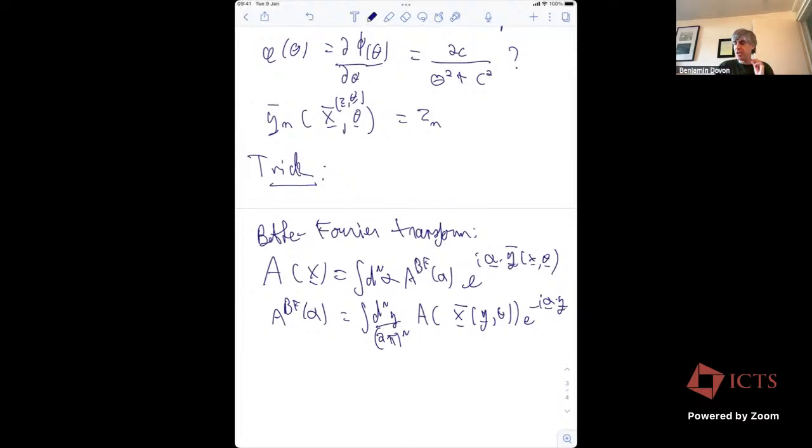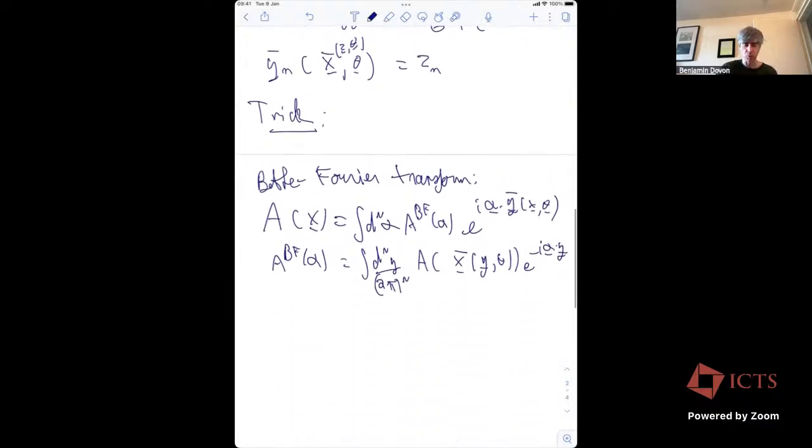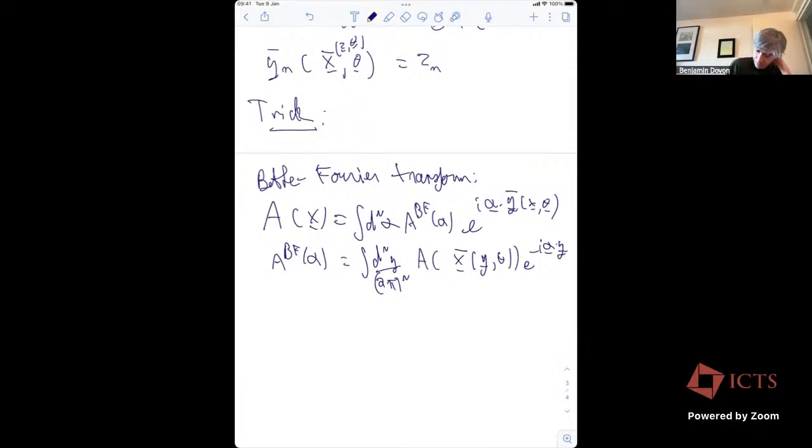The only thing that really mathematically needs to be checked to make sure that this makes sense is that the function from x to y given by that is bijective, is a diffeomorphism. And in the case, if you regularize the sign function a little bit, then one can show it is a diffeomorphism, and so that kind of makes sense. Okay, but glossing over this detail, this is the Bethe Fourier transform.